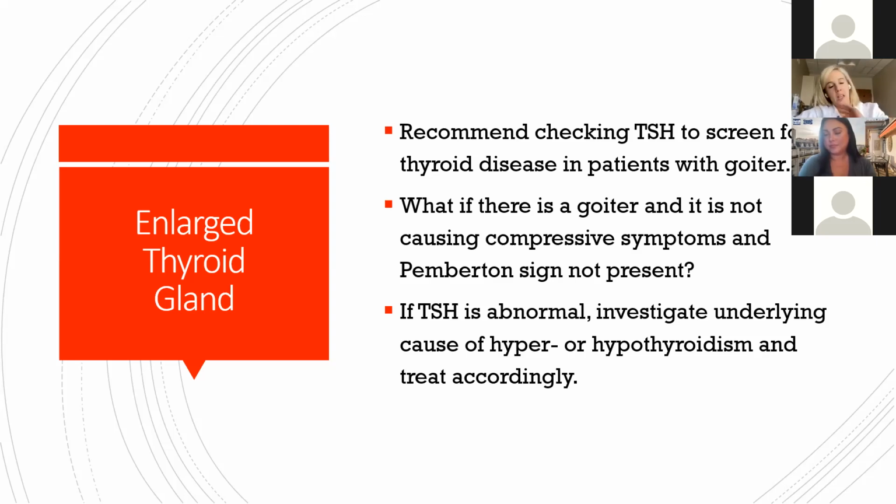Over time, years down the road, the gland will most likely shrink in size, just because you're giving them exogenous thyroid hormone replacement. But the whole reason that the gland gets large to begin with is because you have that TSH, the thyroid stimulating hormone from the pituitary gland, that's telling the thyroid, hey, make more thyroid hormone. And the gland's dysfunctional, but you're getting that chronic stimulation of a gland. It's kind of like if you're a weightlifter and you're lifting a whole bunch of weights, your muscles get bigger. You're stimulating the gland and it's just growing, but it's not able to make enough hormone. So that's why it happens in that case.